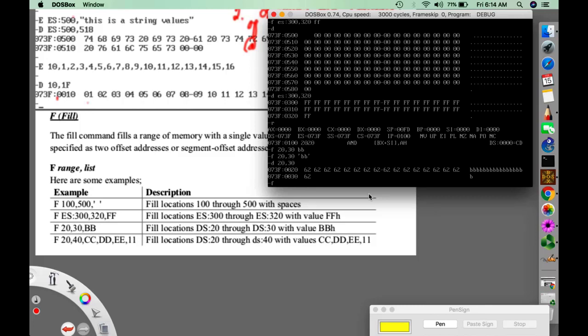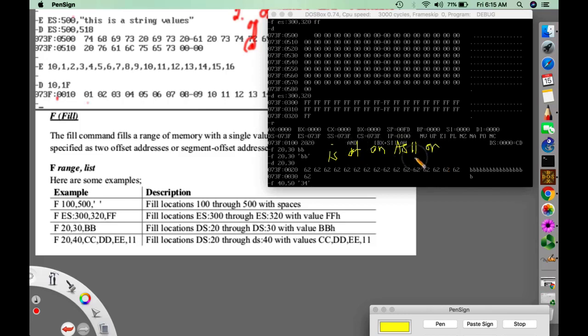Say for example, I have at memory location 40 to 50, and I put here 34. Question, is it an ASCII or a hex value?